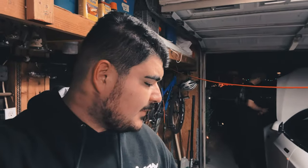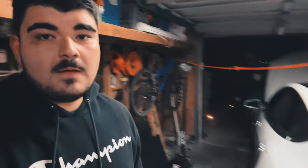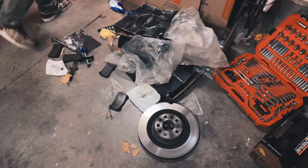And then for the rears, you're also going to need an 18 millimeter six-point socket for the main calipers. And then for the parking brake, you're going to need a 16 millimeter socket. But other than that, it's pretty straightforward. Said everything's done. Let's see. Yeah. We should probably clean up before it.